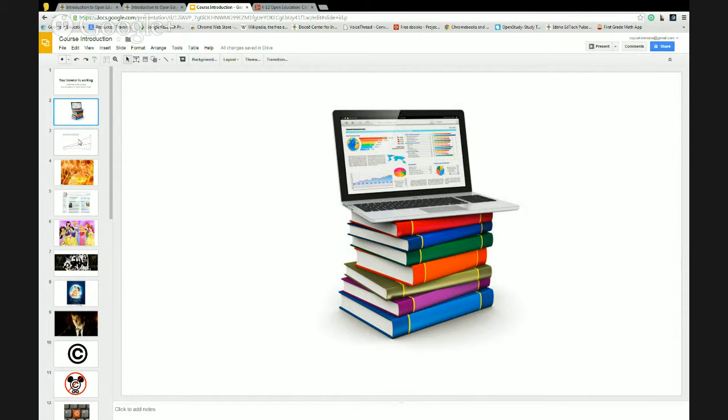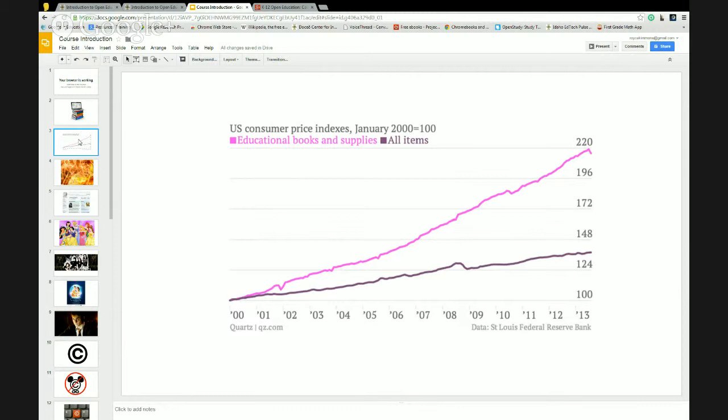If you look at this graph, you'll see that, yes, tuition costs have gone up significantly over the past decade or two. And we hear about that in the news all the time. But what we don't hear about as much is that educational books and supplies have gone up at an insane rate. If we look at cost today versus cost 10 years ago, there's really no comparison. And what this means is that educational publishers are just making a killing in this market. And it's really putting a stress on students, putting a stress on schools who see budget constraints to provide quality educational resources to students at a cost that was similar to what they had in the past.